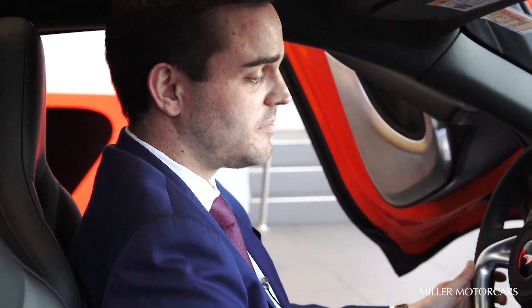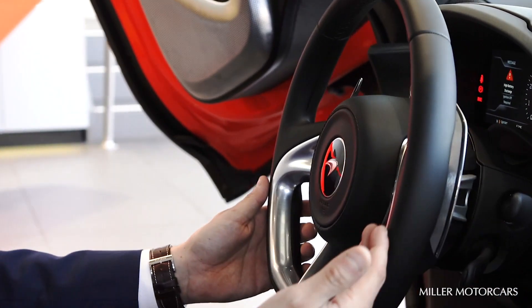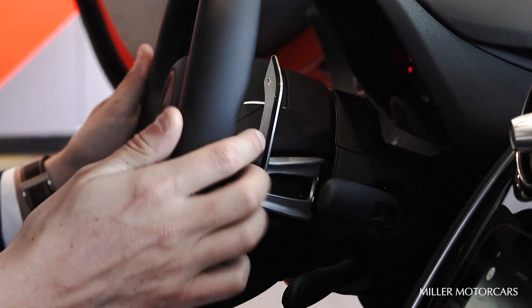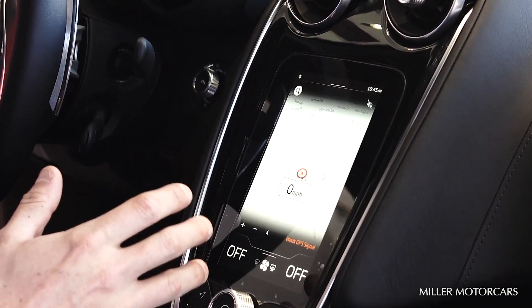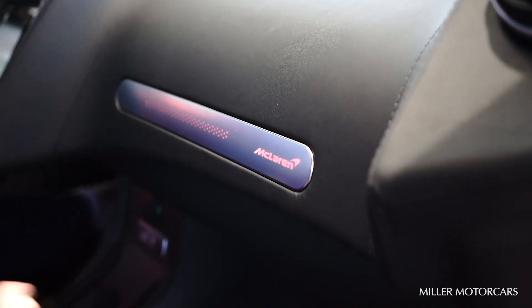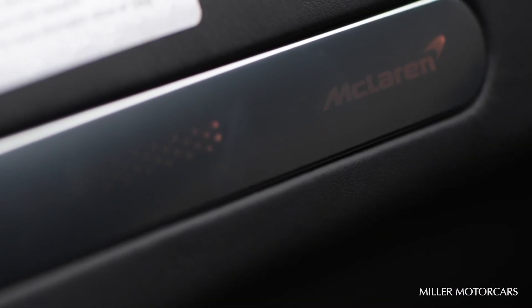Something that you're going to notice when you get into the new McLaren GT is the lack of carbon fiber and the new introduction of aluminum on the steering wheel, as well as aluminum paddles for shifting in the rear. We also have a new IRIS system with a seven-inch display, where they wanted seamless connectivity similar to that of an Apple product. You'll notice new ambient lighting that during the daytime will hide away into the panel.